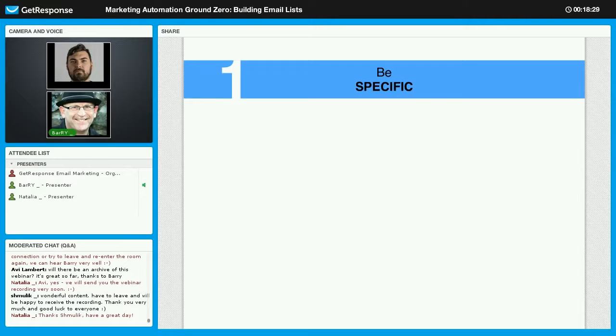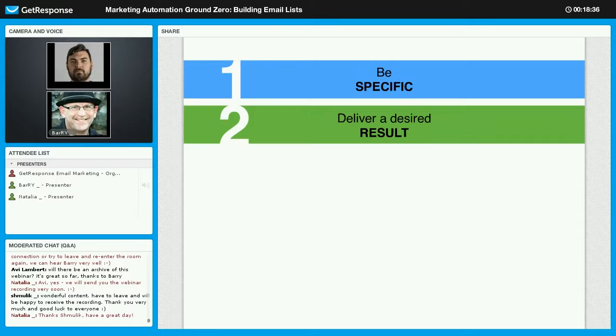All right, so you see the difference. Easy weight loss program, vague. Lose 7 pounds in 9 days without da da da da da da da. Very specific. That's going to help you compel readers to opt in. Deliver a desired result, like we just talked about in the example. I want to lose weight, I want to lose it fast, but I don't want to starve, and I don't want to hit the gym that hard. So that is an example also of delivering a desired result.